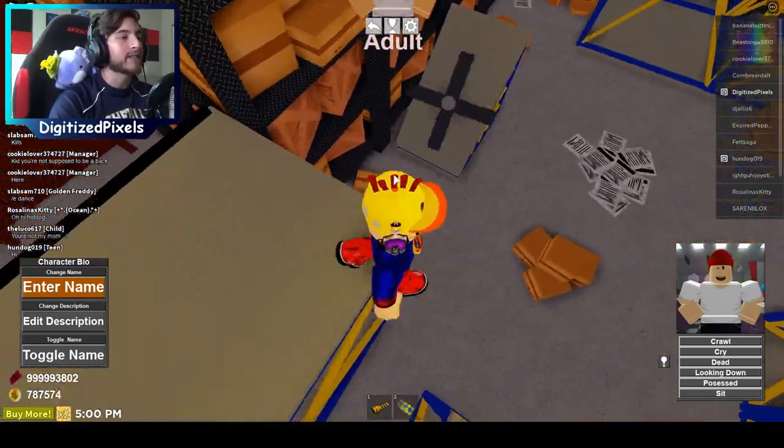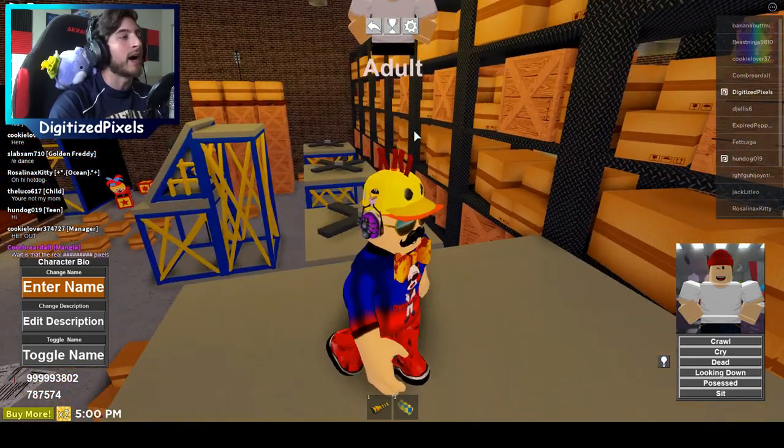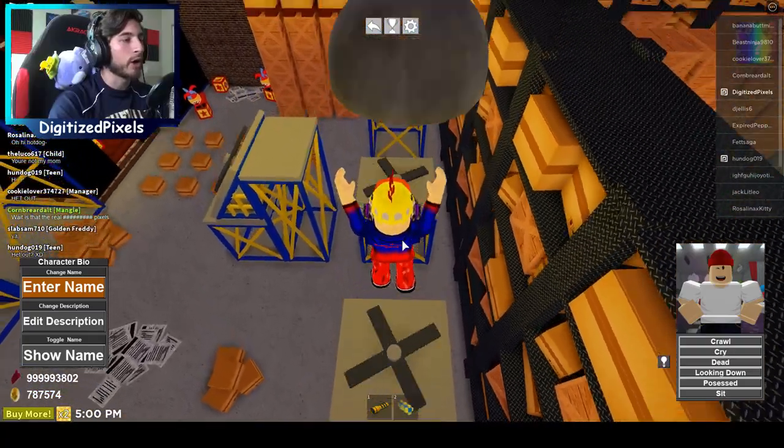Now, if you fall, it's very easy. You can just go right here to this box, and the fan will shoot you up. Now, we need to get to that little lever over there. To do so, we got to go on these fans.